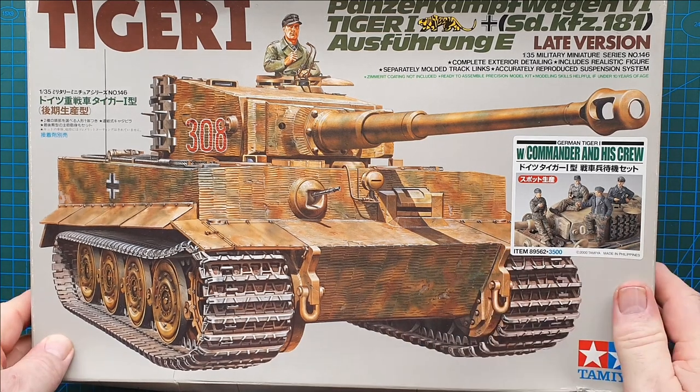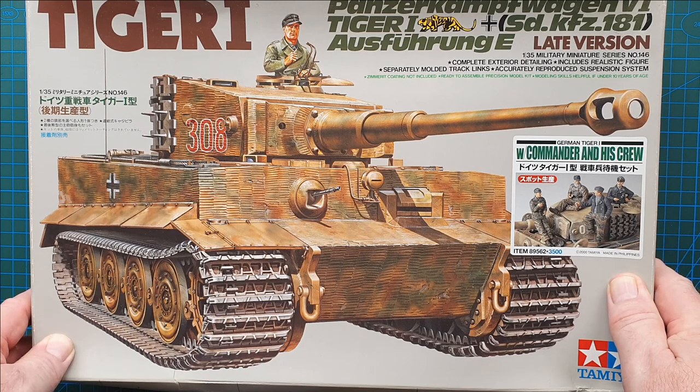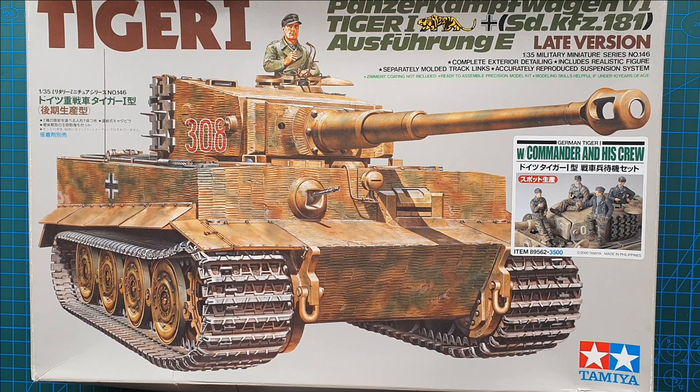Okay, so this particular kit I bought off the internet. It cost me around $30-something Australian. I believe they run at Tigers, Tamiya Tigers, $50 to $60 plus in Australia, depending. It's hard to know sometimes.